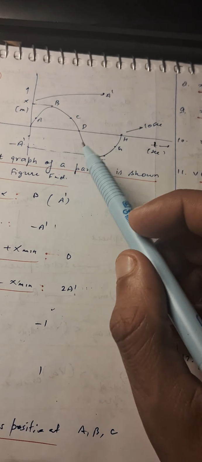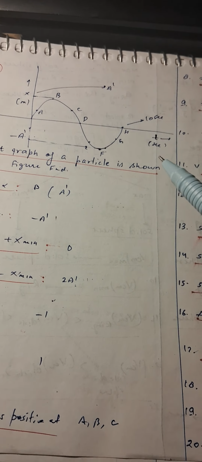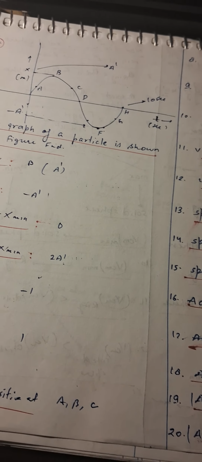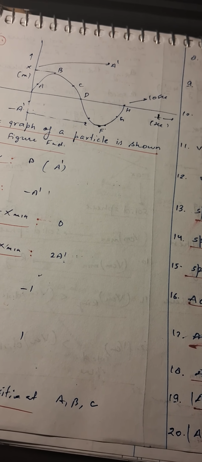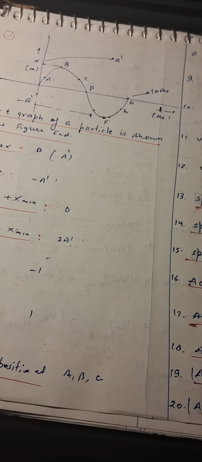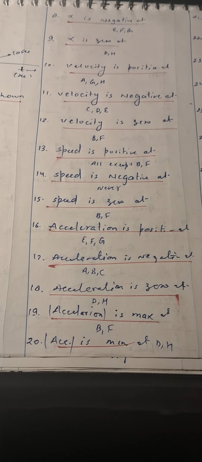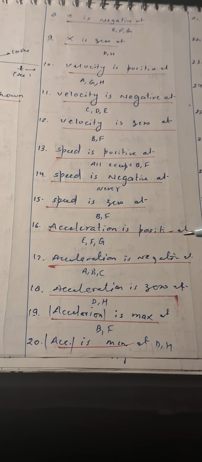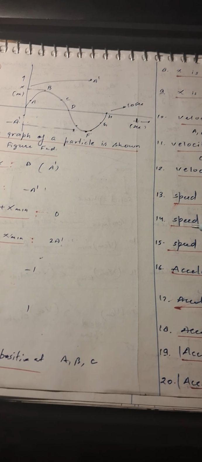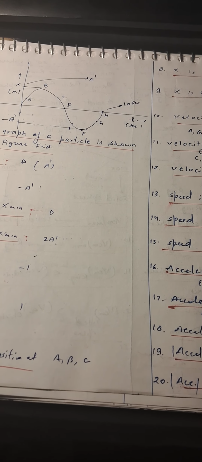Acceleration magnitude is maximum at b and f. As x is a sine curve, acceleration will be minus of sine, so the magnitude will be the magnitude of the sine curve. Acceleration will be maximum when the sine value is maximum, or when x is maximum, which corresponds to b and f, and its magnitude is minimum at d and h, when x has minimum magnitude.